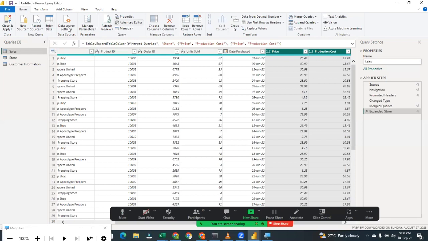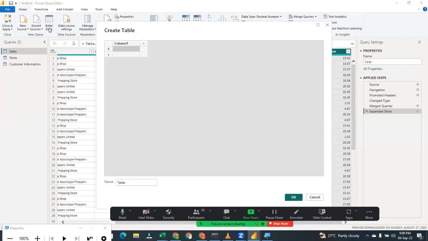To enter data yourself, for example, I have this data here, and there's data that I want to use to analyze this, and it's not actually here, but I know the data that I want to use. I can go and type the data myself. I come here and click on enter data. When you go to Home, in the fourth ribbon, you see enter data. Click on it and you can start entering the data.